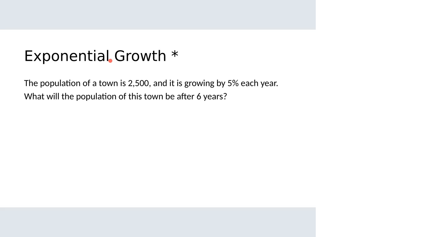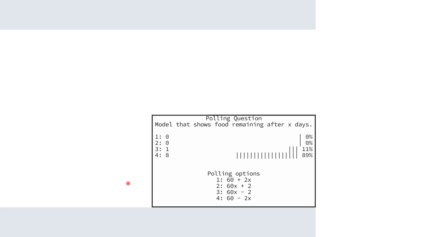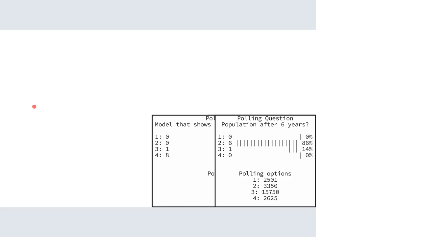Let's go another 20 seconds. If you need more time, you can let me know. But we'll go 20 more seconds and then talk about this if everybody's ready. I do think coming up with the model is the most challenging part of this one. Okay, let's take a look. Oh, and it's definitely a type of question you can expect to see in homework and quizzes and exams.